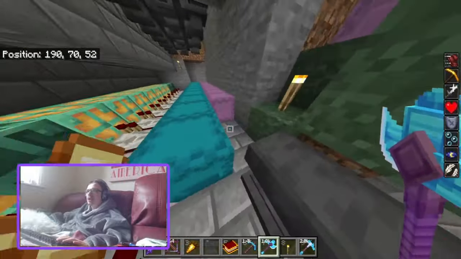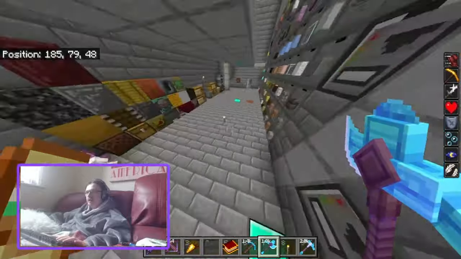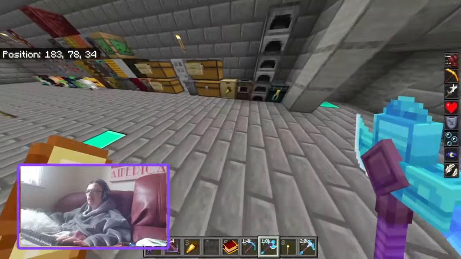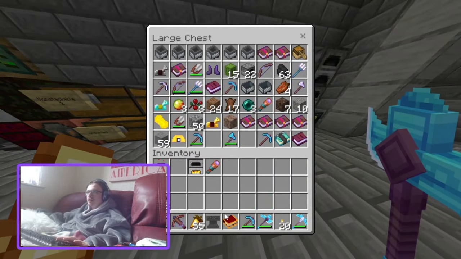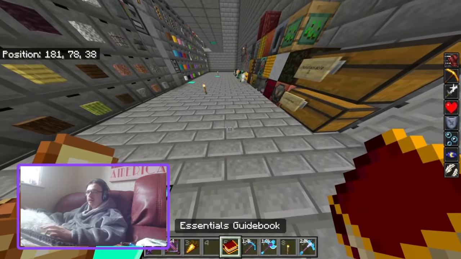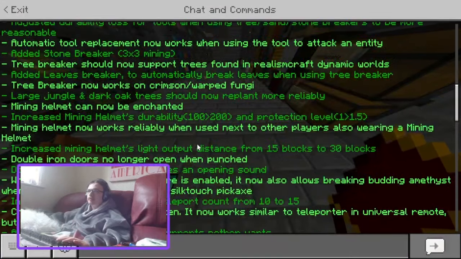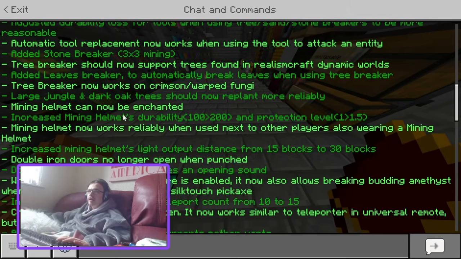This is actually a suggestion that I made, and they were like, yeah, that's a good idea. Always nice to have the armor be enchantable. So yeah, that got added. Mining helmet can be enchanted.